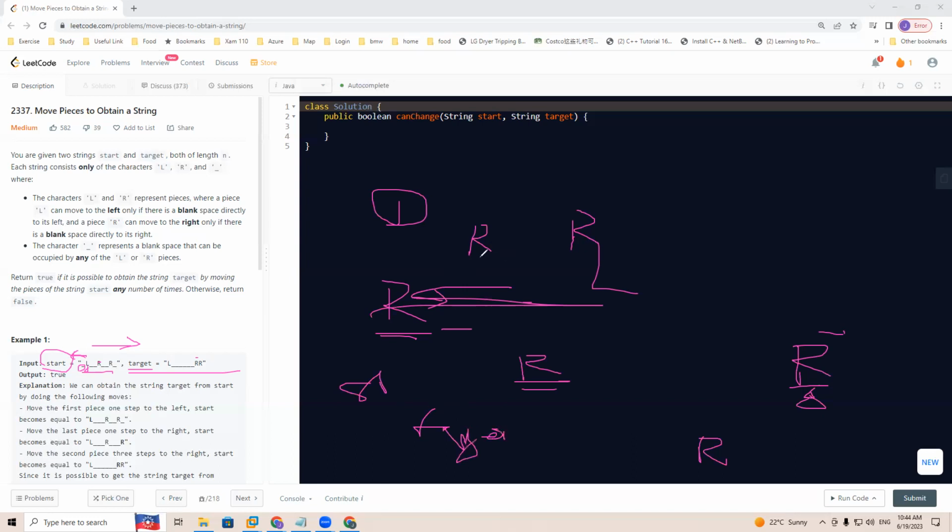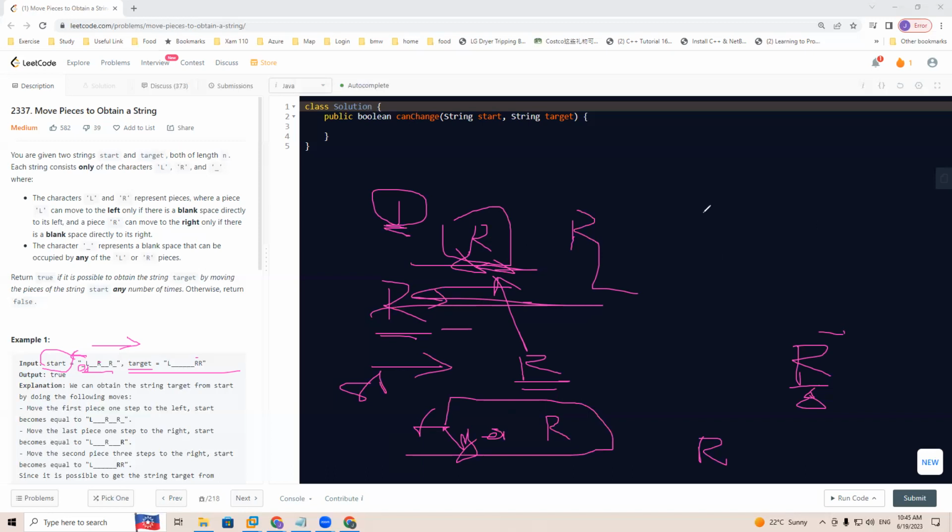And also for each R index, for example the first R in the target, the index should be greater or equal to the start's index. That means if we iterate from left to right, we can count the R counts. If the target's R count is greater than the start's at some specific index, then we'll return false. So this is the first condition.